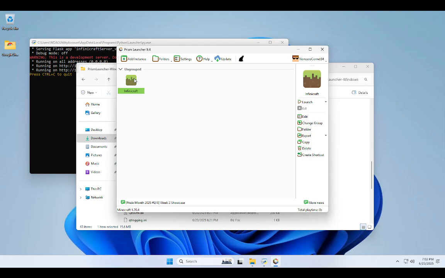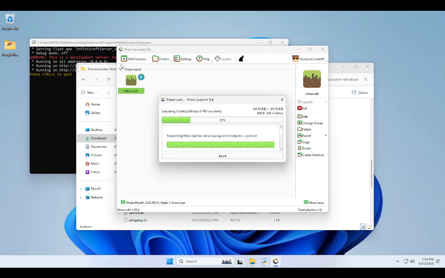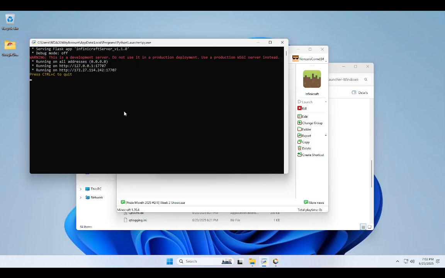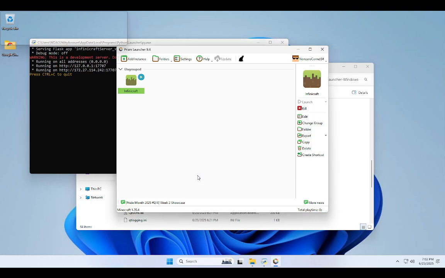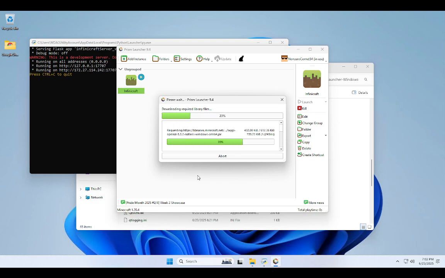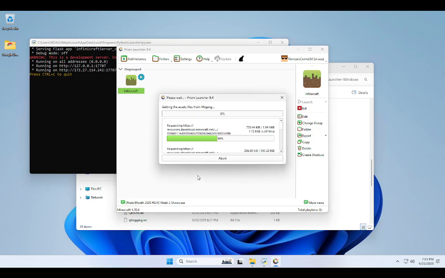And we can actually get started because Ollama is running, the backend is running, the Infinicraft server, and now this is going to be running. For me, it does need to quickly download Minecraft in order to work, but it should be able to do that just fine. So, 98, 99, 100. Okay, so actually, quick talk about where we're at and the direction we're trying to go.